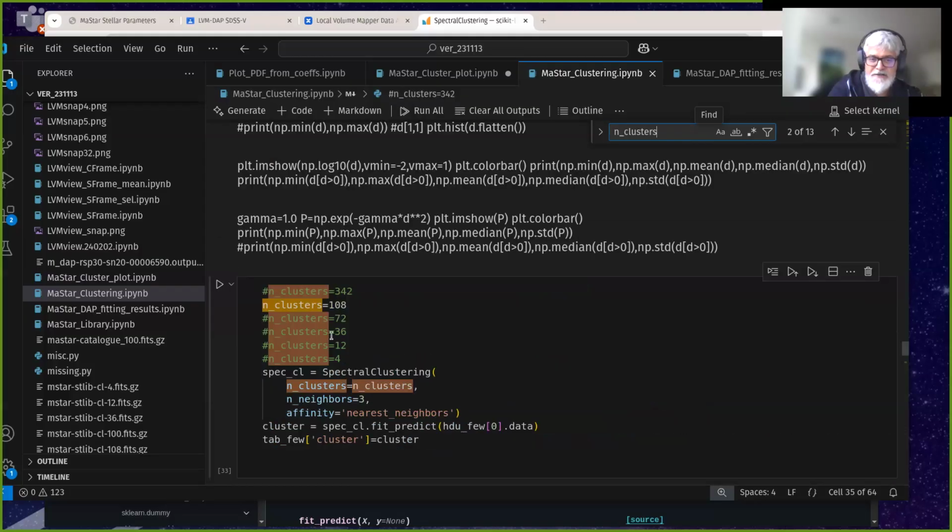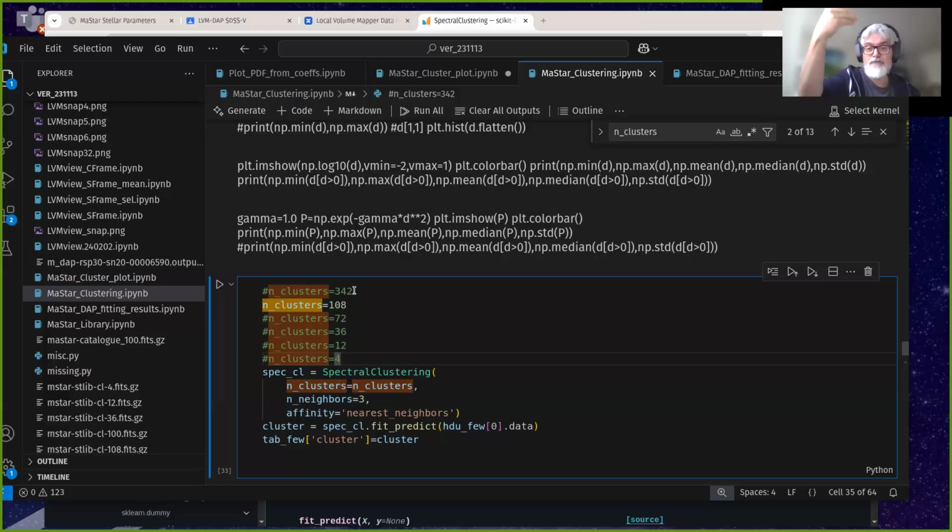So I created a case with just 4 spectra. Of course, this is totally degenerate. 12 is not that degenerate. Then 32, 70, 108, and 342. As you can see, there are multiplicative factors from one to the other, about a factor of 3.